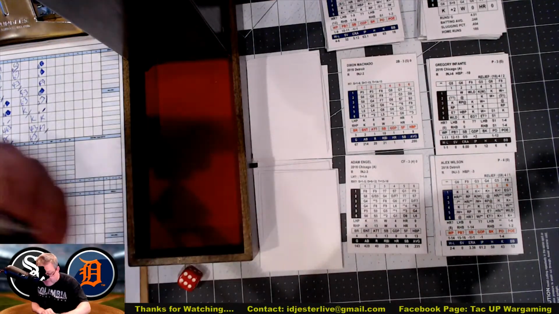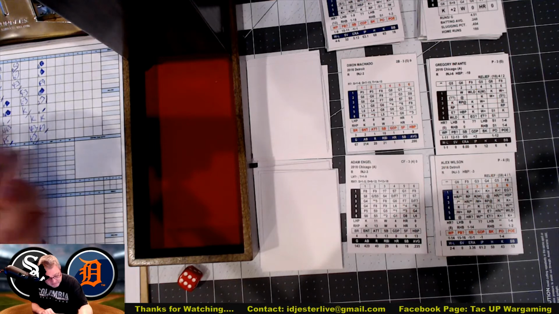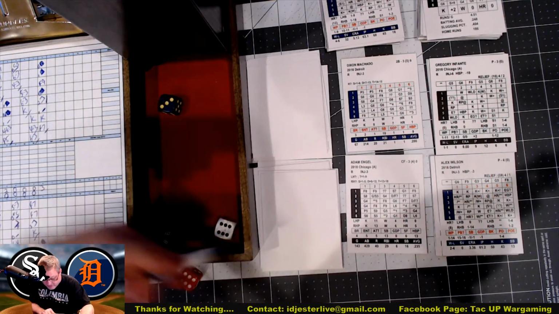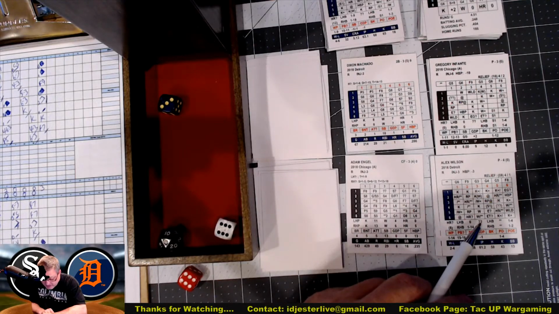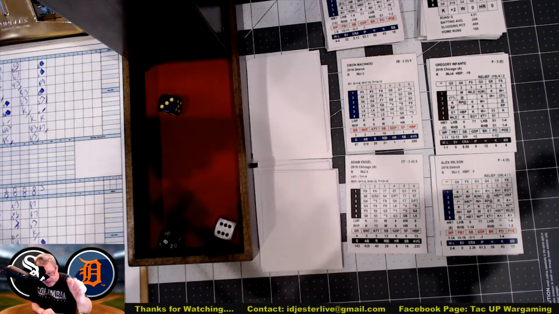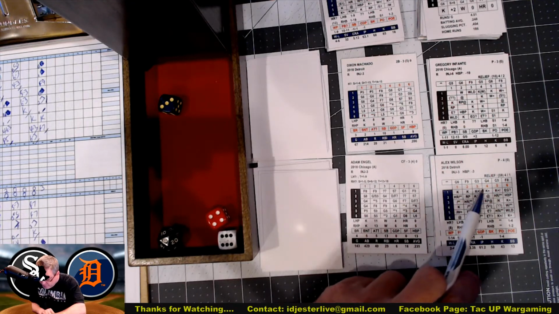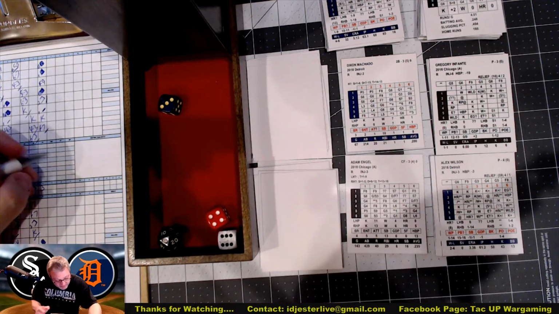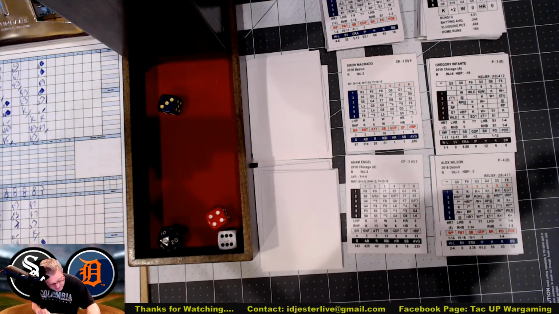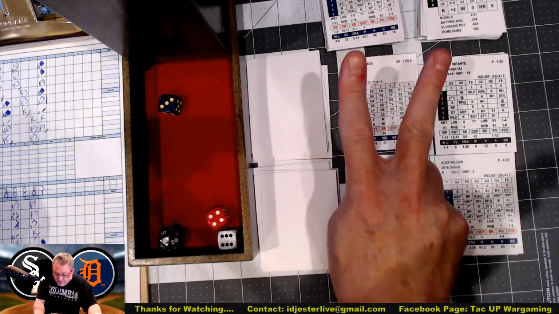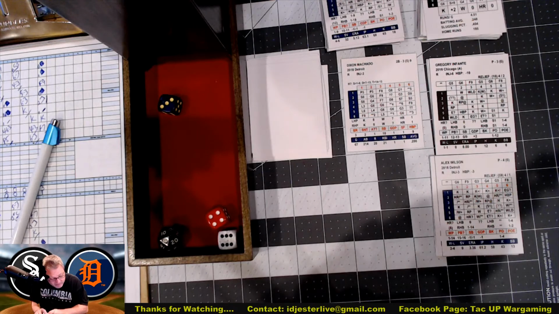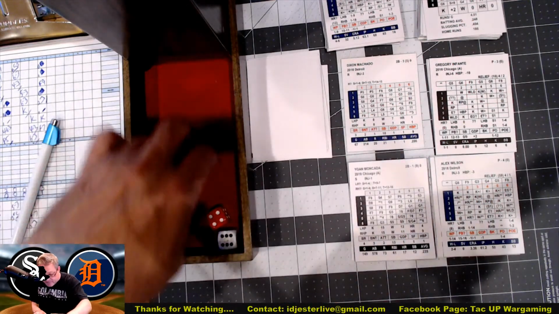And it's Adam Engvall. Runner at second, still in scoring position. 36. Against the righties, a star line. That is going to be a star line 4. Ground ball to second. And that is going to be 1 run on 2 hits and no errors. It is a 5-2 ball game in favor of Detroit. We go to the 7th inning.